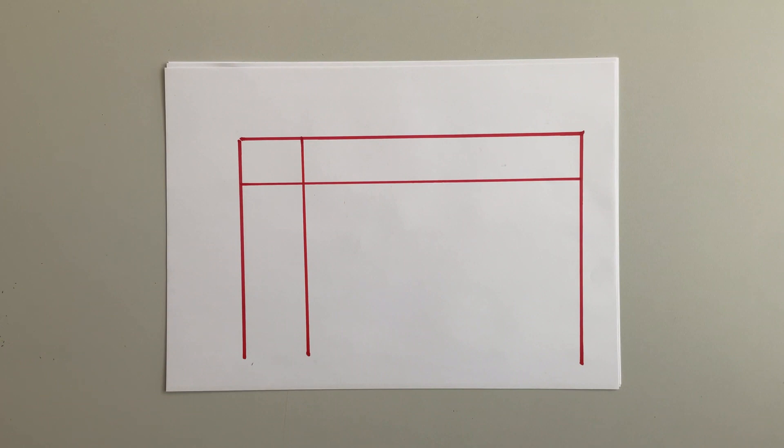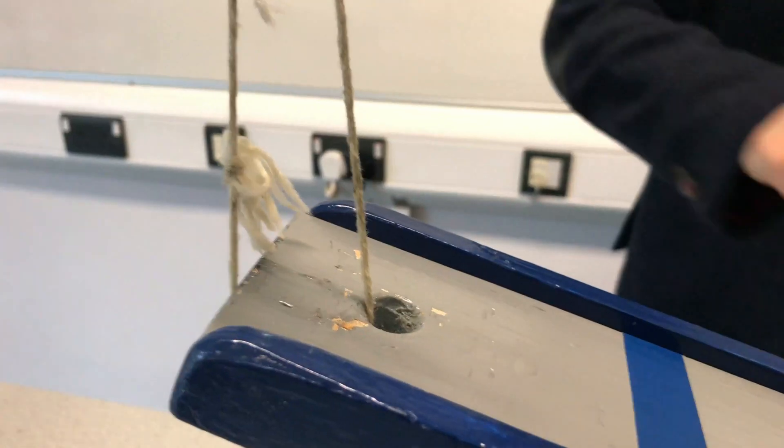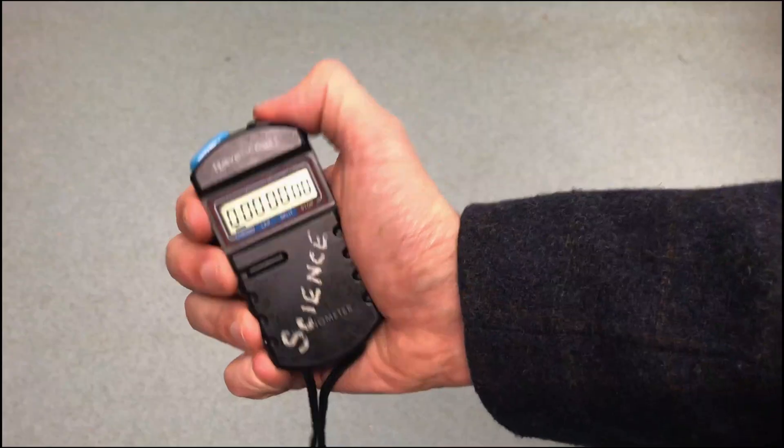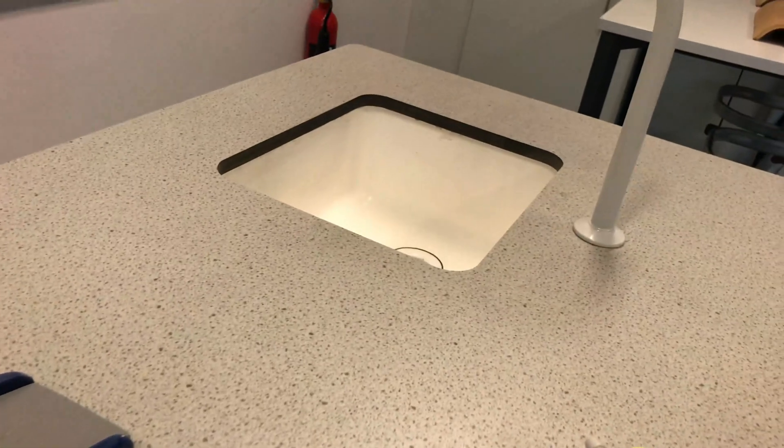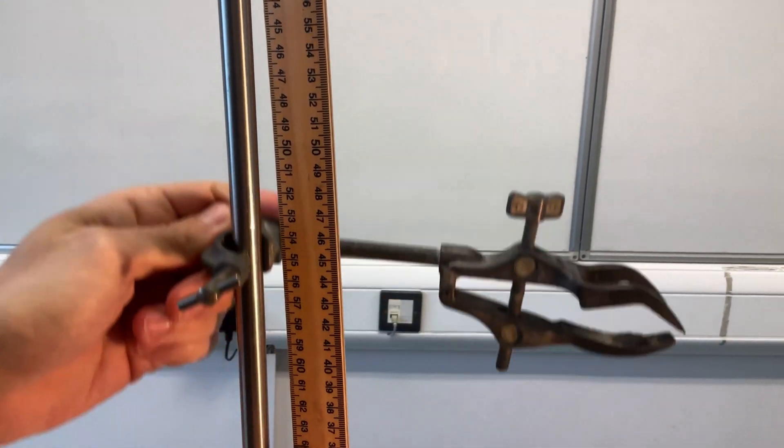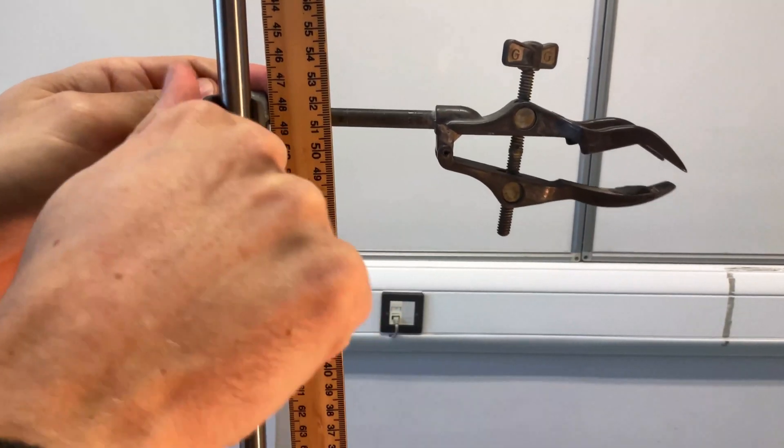The first one is for the independent variable. It'll be helpful to explain this through an example. So imagine you're doing an experiment with your favourite toy car. You're going to put it down different height ramps and see how fast it travels. The bit you chose beforehand, the different heights of the ramp, that's going to be the independent variable.